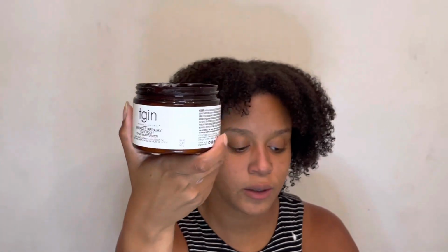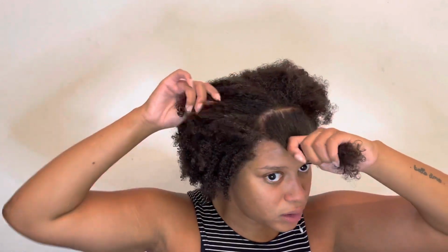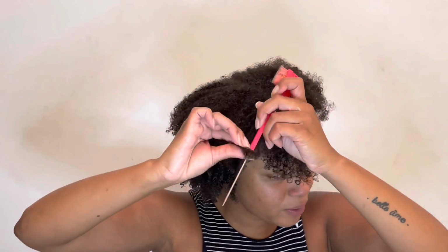After the oil, I go in with my moisturizer. The front part I like to do in like a headband. Also, I want to mention, your parts don't have to be perfect. Say if you were gonna do this hairstyle midday and then run out and you had somewhere to go, but you didn't want to go out looking crazy, there is a way that you can style this hairstyle.